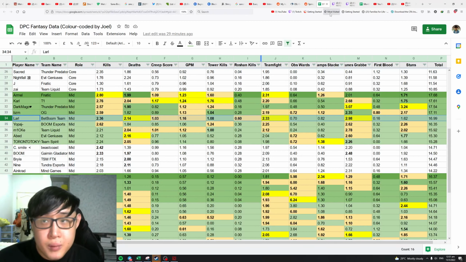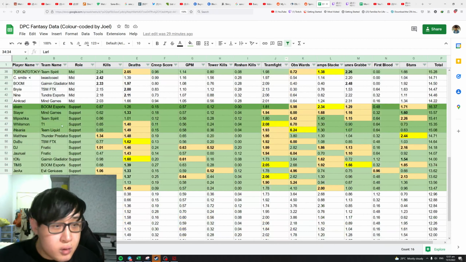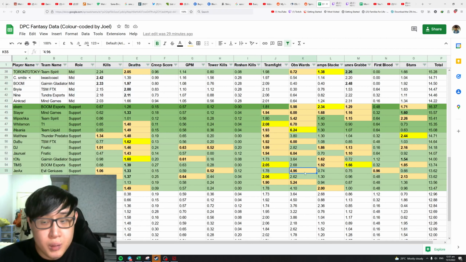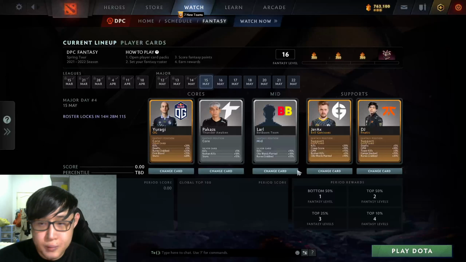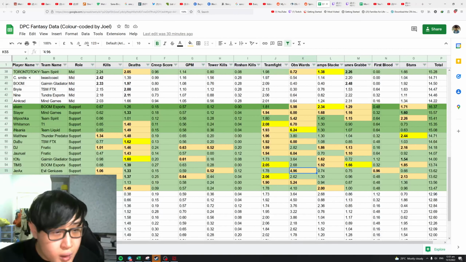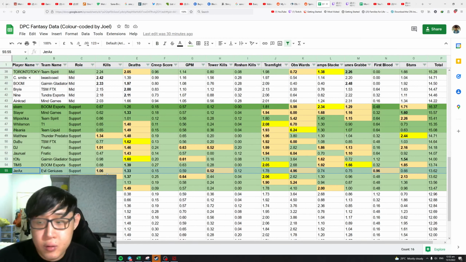Also, Jarex is among the top scoring supports, at least in the top half, and he does have a significant amount of Observer Wards planted. The other stats here are kills, crit score, GPM, and Roshan kills. And Jarex does score quite high in kills as well, so that's another incentive.